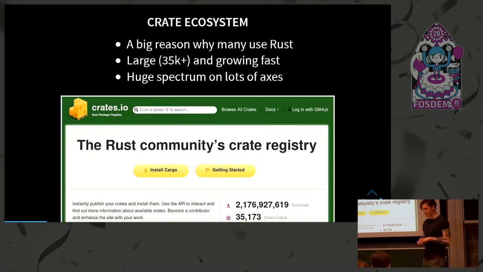It's a huge package repository, well, not compared to NPM, but a large one with a lot of crates. There's a huge number of crates with different levels of quality and commitment from maintainers, and a huge amount of options available across the ecosystem.